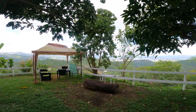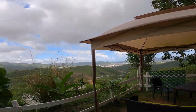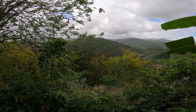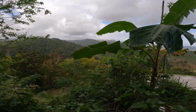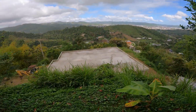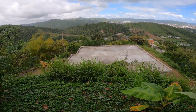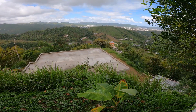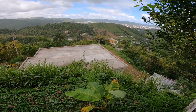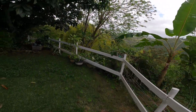Little sitting area. So this is looking to the north, and then looking out to the west, some nice hills. So in looking at the map, this is the nearest neighbor. Let me see if I can try to get that. Right next door. You're above them by, I'd say, at least 50-60 feet to get down to their level in their house. So even though on the map it looks like they're directly right next to us, you're at a higher elevation here than they are.